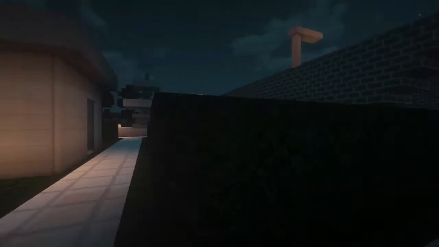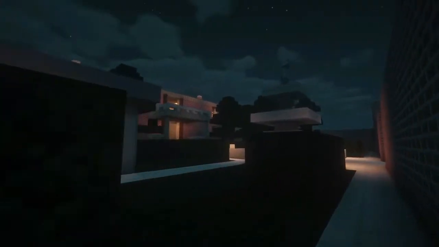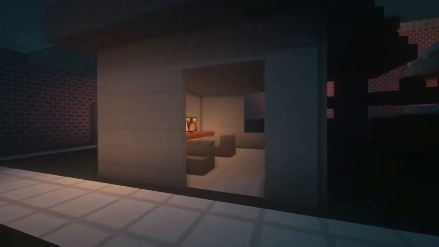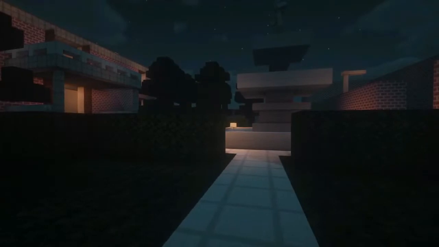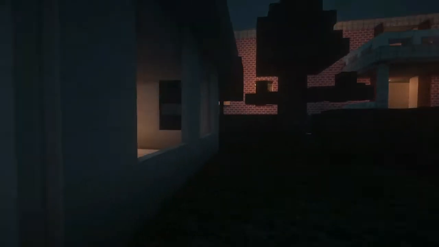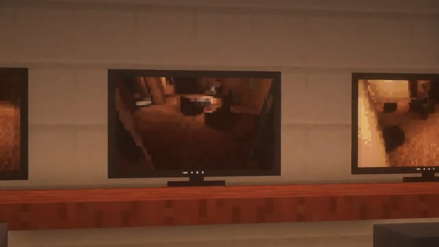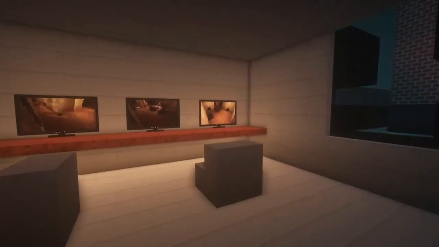So yeah, this is the front garden of the mansion. It looks kinda exotic, I think. And this is like a security post. We got security monitors here. Man, it looks nice.